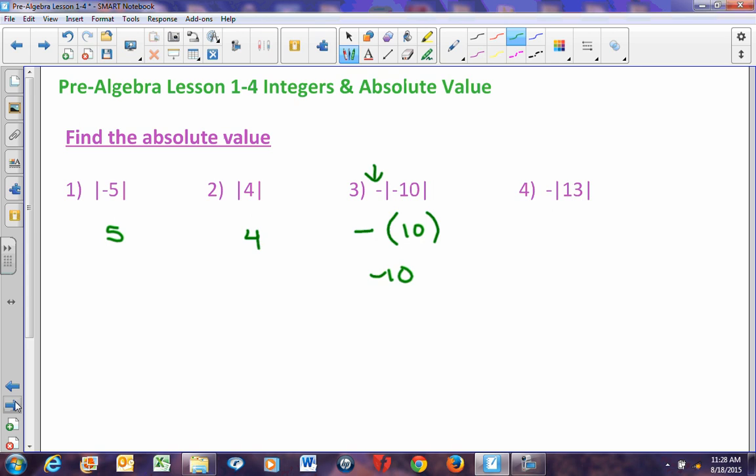Number 4, the opposite of the absolute value of 13, because that's what this says. A negative is the same thing as saying the opposite of. A very good phrase to learn. A negative sign is the same thing as saying the opposite of. If I'm going to subtract 3, that's the opposite of giving you 3. Okay, so the absolute value of 13 is 13, but the opposite of 13 is -13. Very important things to learn. Word phrases and where negative signs are in a particular problem have a lot to do with the final answer.